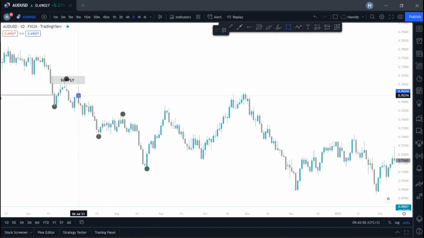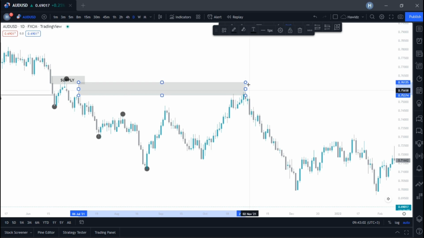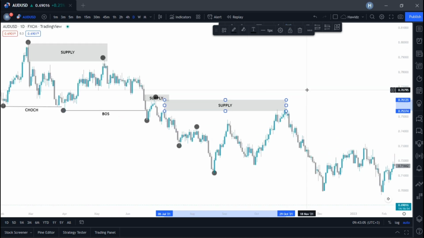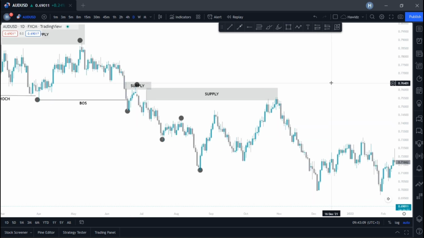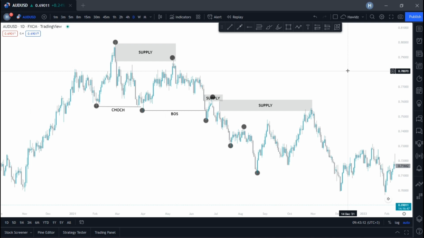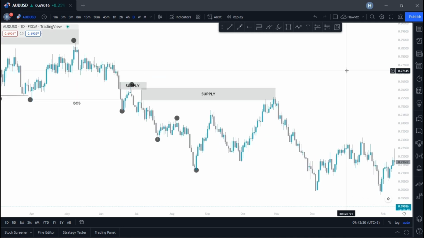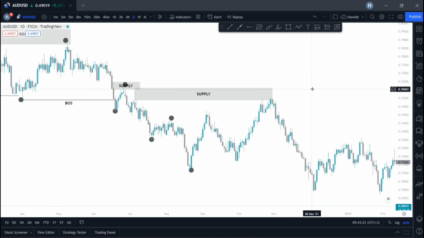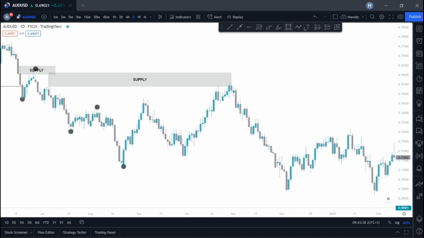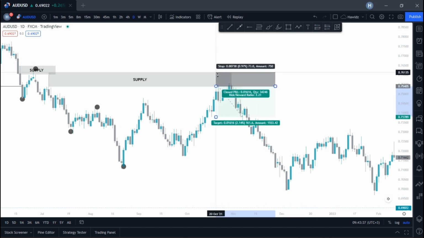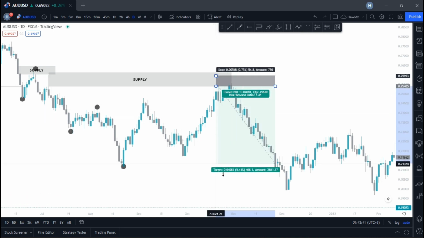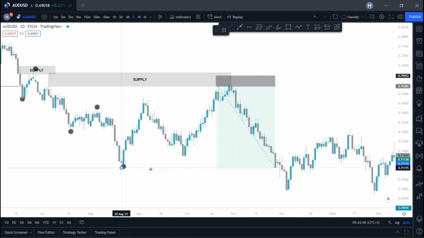Lo and behold, this long wick here. As I did say before, wicks themselves stand as their own supply and demand zones. Make sure you watch the supply and demand zone video before getting here, so that you can get to know what we're doing here with an in-depth understanding. So you have your supply there, that supply being mitigated, and that is your very probable entry, let's say there at the top, and you're looking to protect yourself there maybe, and you're looking to see price liquidate this low as your overall next liquidity run target.